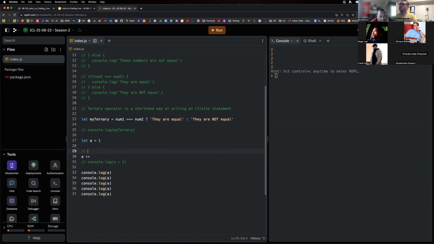Let's make a note about this: a equals a plus 1, a plus equals 1, and a plus plus. These all do the same thing. It's just different ways of writing.